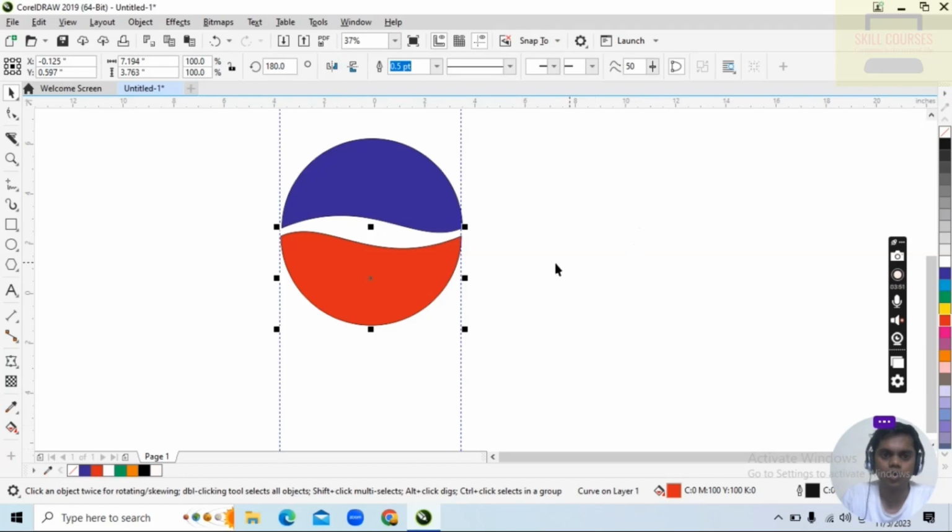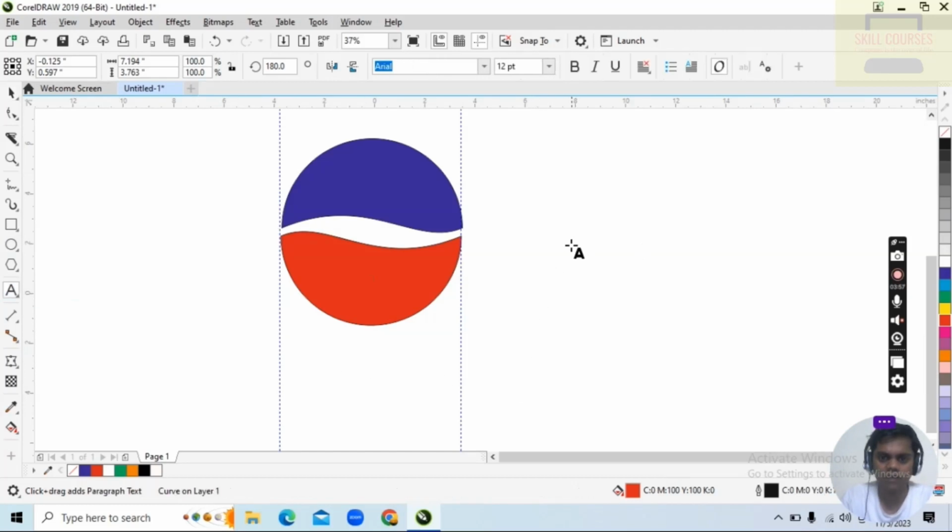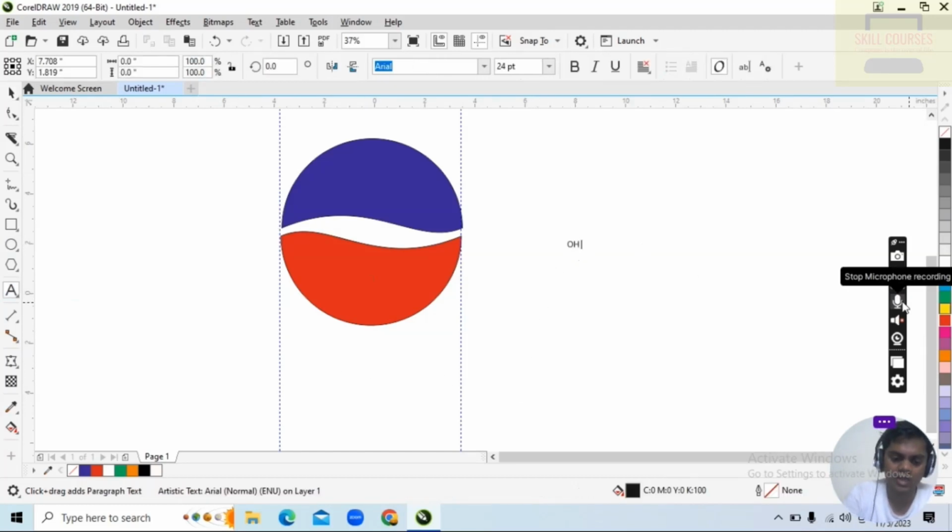Okay, so now I want to write the text. So go to the text tool, I will type text here. What type of text? Oh yes, Abhi. Then you have to add the exclamation marks, and I will increase this.